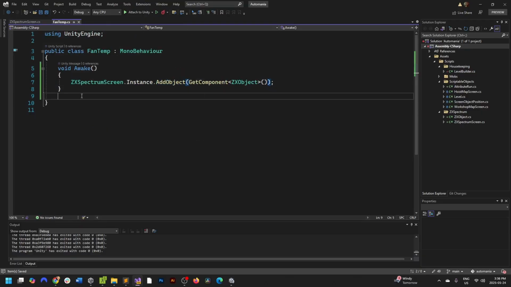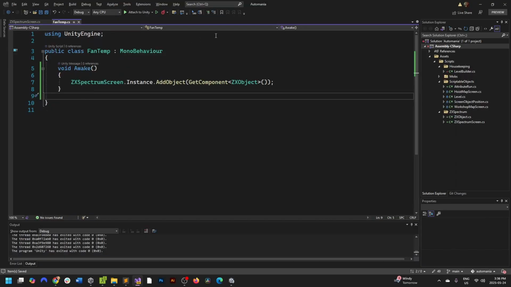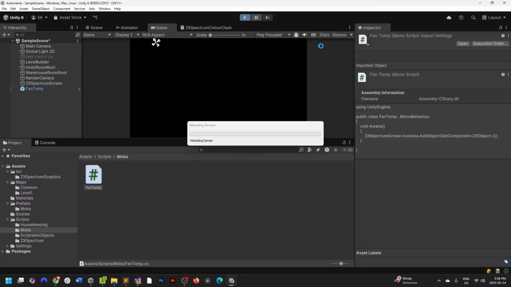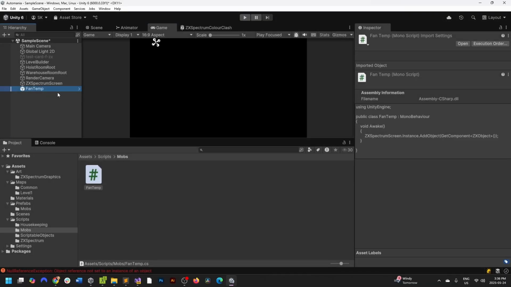That will add that to the scene, which means when we run this, we should see, fingers crossed, as always, a green fan at the top left-hand corner of the screen. Which we don't, of course, because we haven't set it up correctly. So let's go to here.